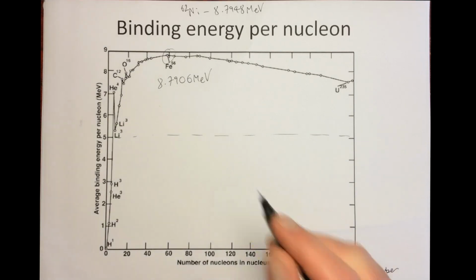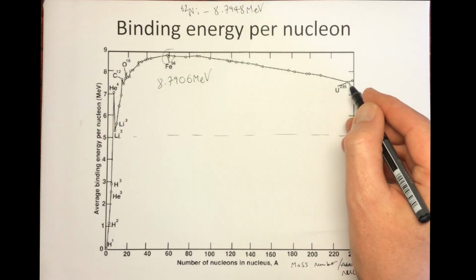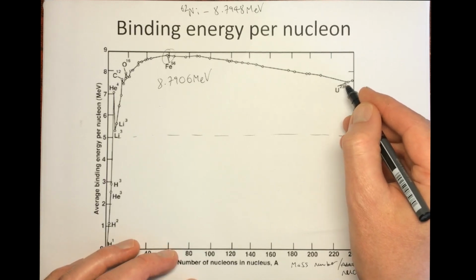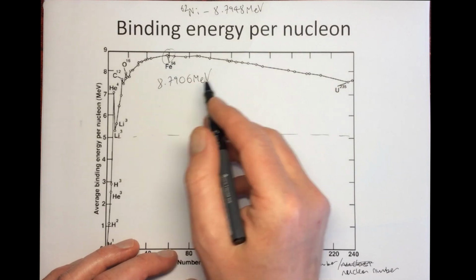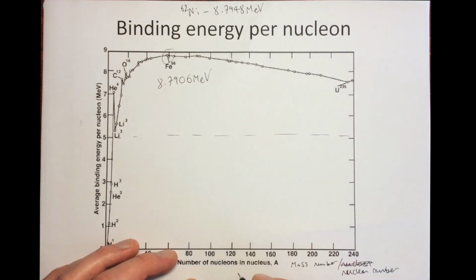Okay, so when we look at this curve here, we've established that iron 56 is the most stable of the elements in the periodic table. Let's look at these large elements up here like uranium 235. Because this is less stable, it's got a lower binding energy per nucleon than iron. It's possible for a nuclear reaction to go on here where uranium 235 may make something that's more stable and therefore move up this binding energy per nucleon curve. And indeed that does happen, okay?